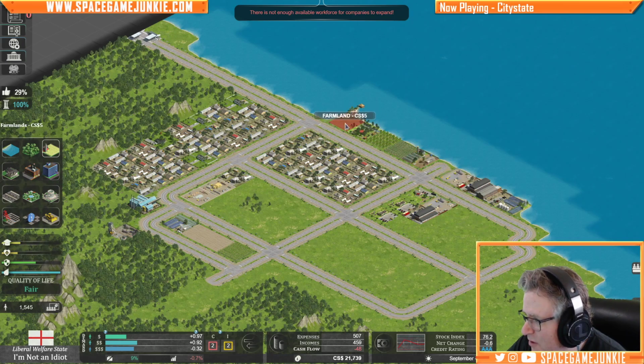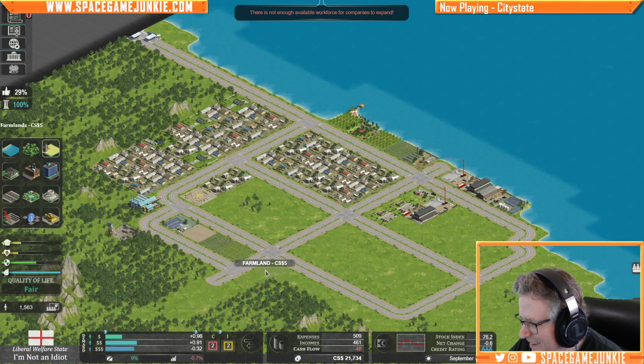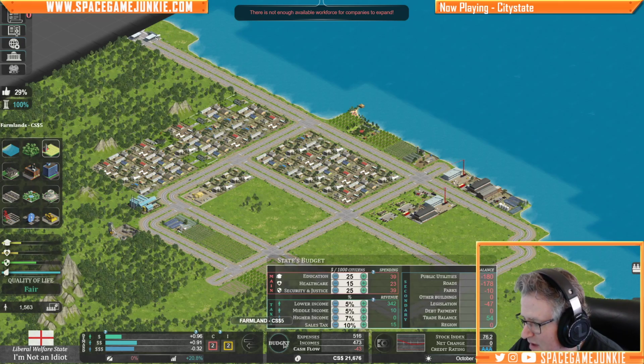All right, build another farm. Build some more farms. That gives people jobs. Raise education a bit. Wow, I can't even hold this down. I have to actually click, click, click, click, click. That's so annoying.